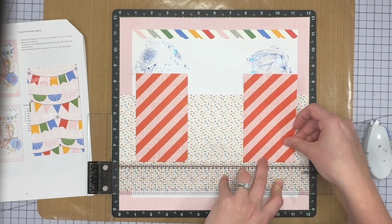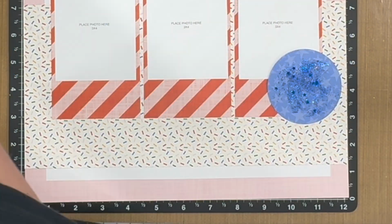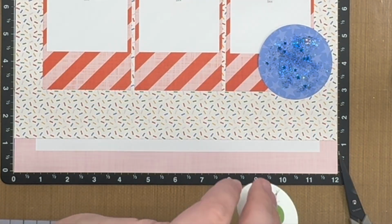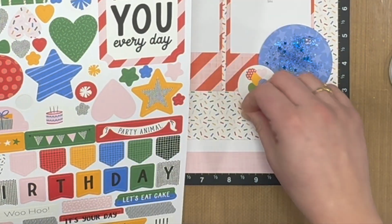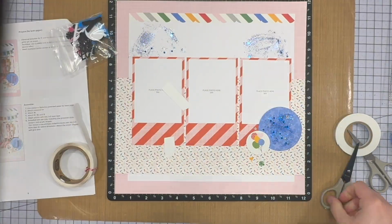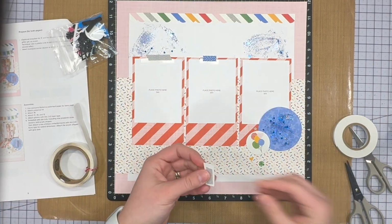So the thing I love about our Tombow glue is you are able to reposition things. So as you saw there, I didn't actually glue it down strong. So I was able to pull up those striped pieces and actually get them where I want them to be. The T-square ruler really did help with this. I tried to just eyeball it at first and that did not work. So then we just used the T-square and pulled those up and then pushed them down. The nice thing about it too is the longer you have it sit on your paper, the more it will adhere. So even though I can reposition it when I'm doing my page, I will not be able to move it once it really adheres to the page, which is an awesome thing that we can do with that.